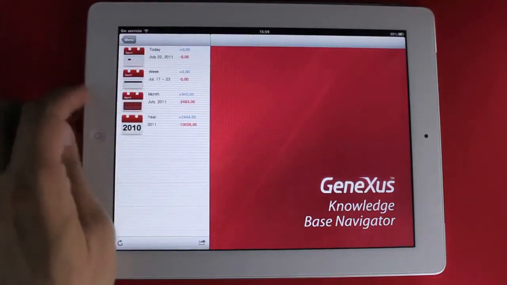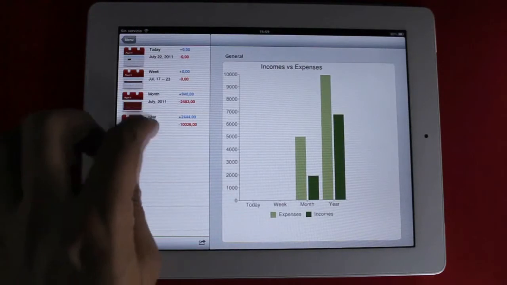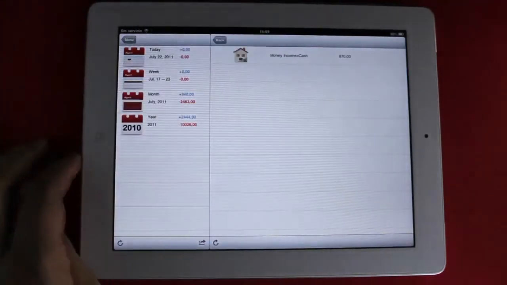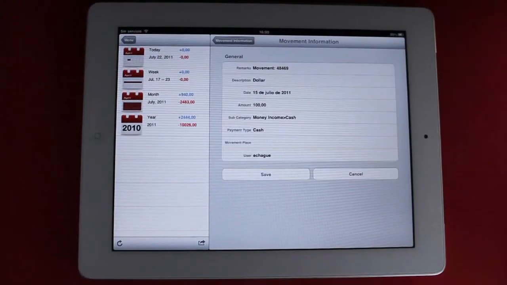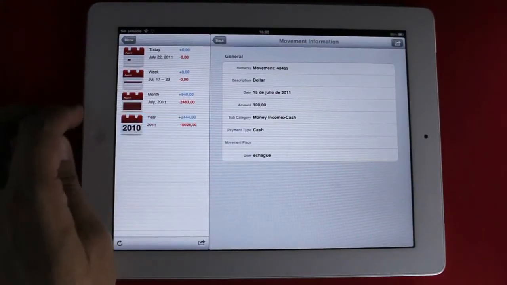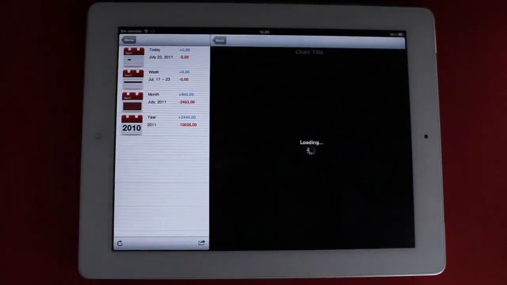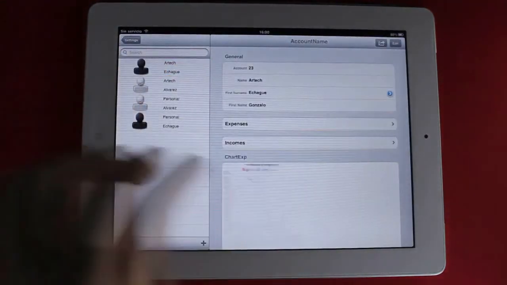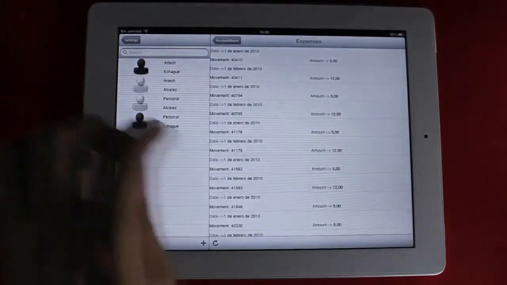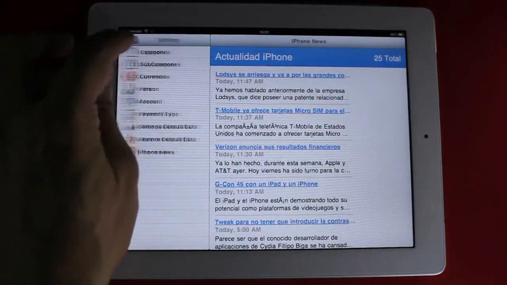For example, a system to track your personal finances. And lots more.